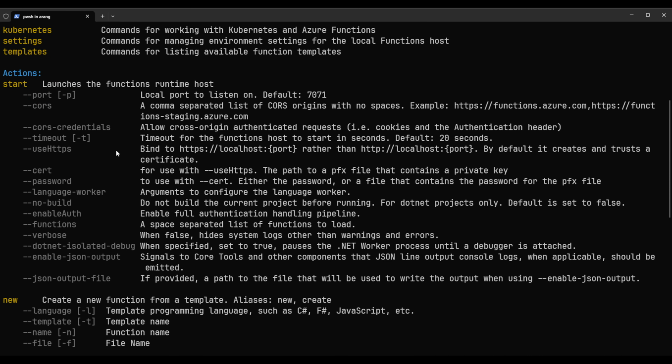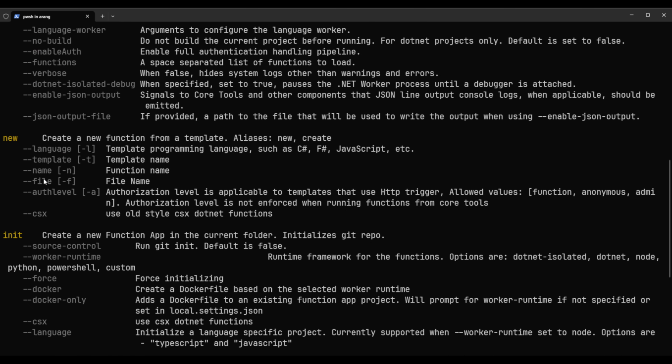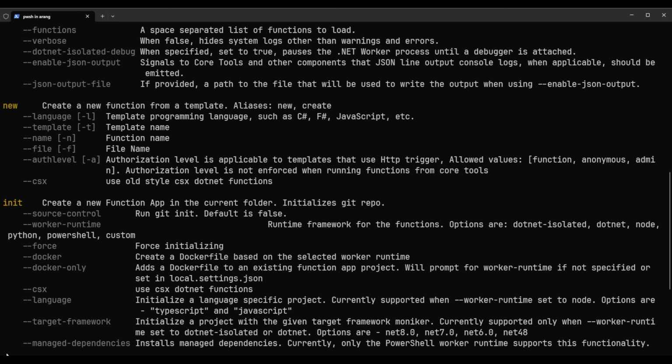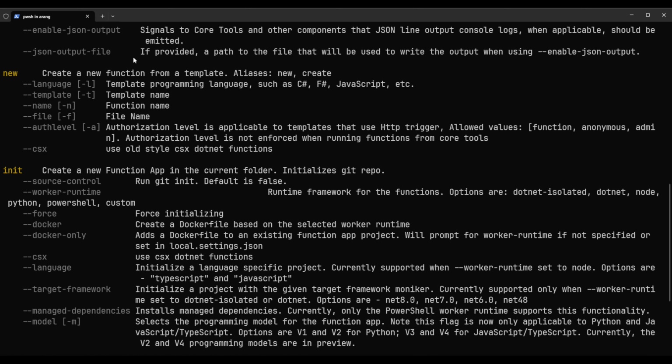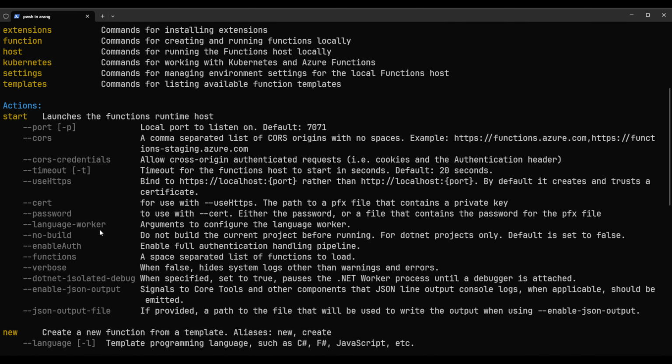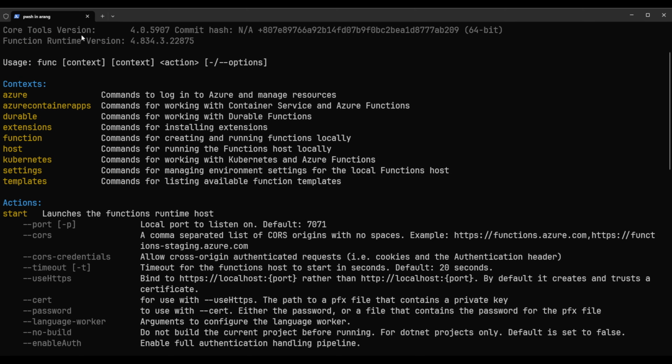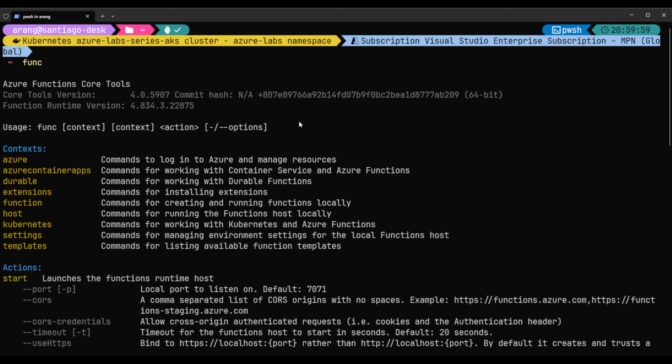So as you can see, we will have the basic capabilities to create a new Azure function project. We will be able to create new functions inside that particular project as well. And we also have the capabilities to run it locally. And also there are some advanced extensions which give us leverage to deploy the Azure function into different contexts.